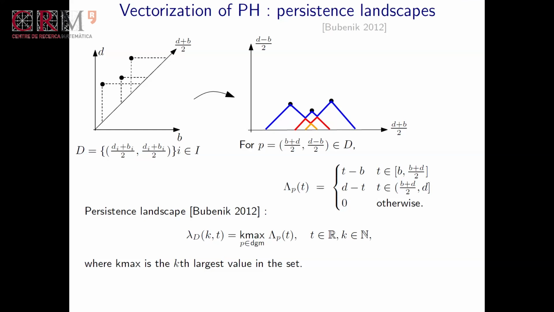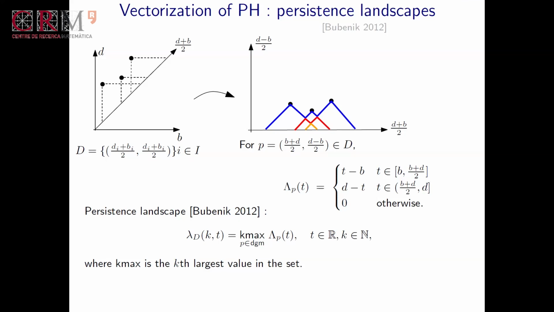The question is now, can we embed the space of diagrams into vector spaces, to find a vectorization of the persistence diagram in such a way that we can continue to do statistics? Because if we are able to embed the persistence diagram into a vector space, then we get a new representation of persistence, and we can compute averages and do all the classical statistics that you can do in vector spaces, right? And we discussed a few possible vectorizations yesterday.